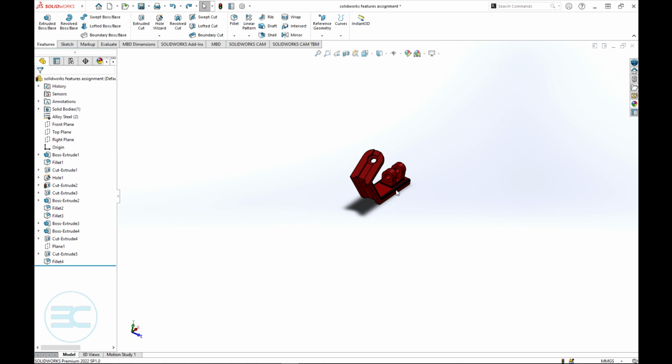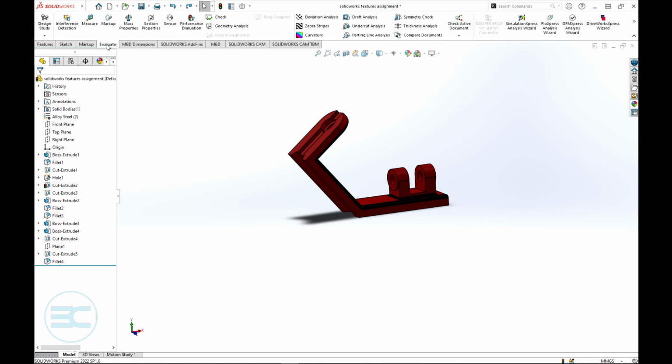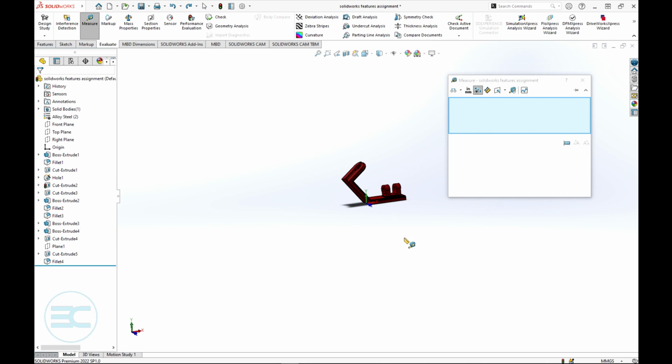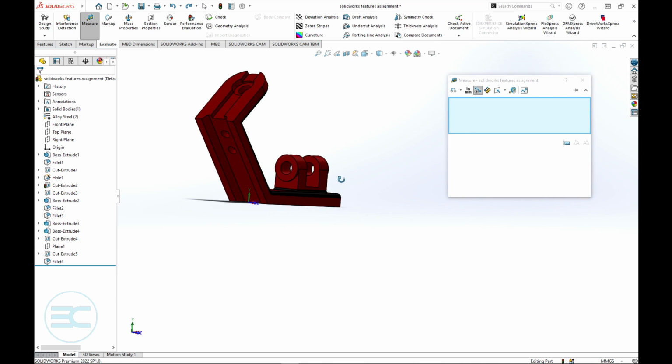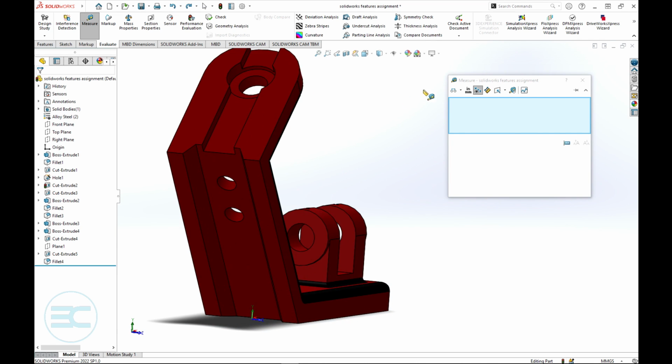What I want to explain next is measurement. Measurement is found under evaluate. If you click on measure, then here you can measure an existing part rather than going to edit design.